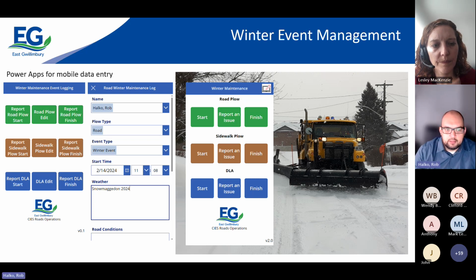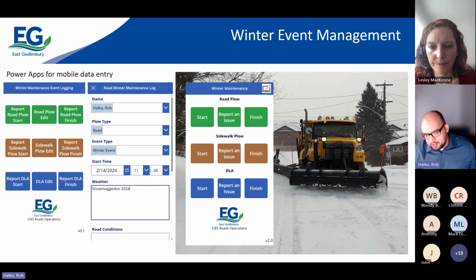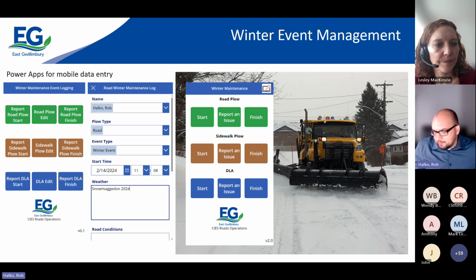Okay. And we added the report an issue as a kind of value add, in case something obstructed them. Could be people in the public obstructing them. That happens. Could be debris, other issues they happen to see that need to be flagged. So that again, with us having control over the individual tools, actually lets us have that flexibility that I was talking about.